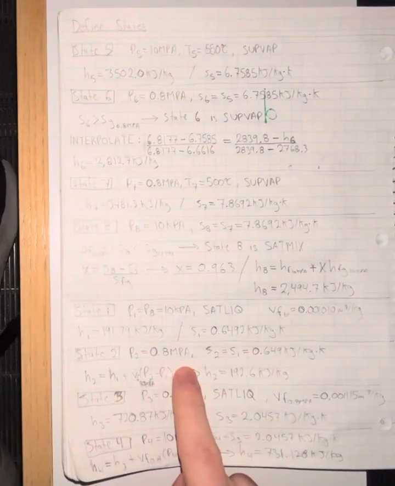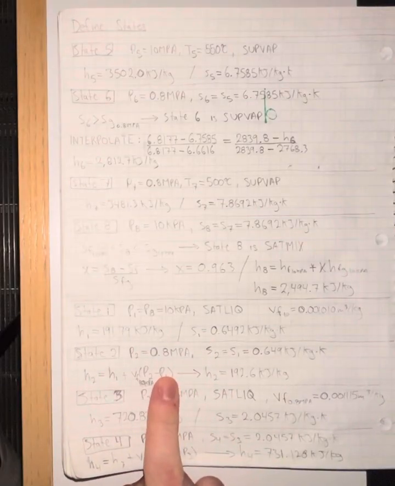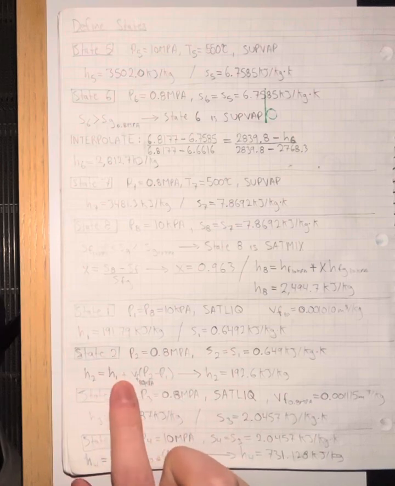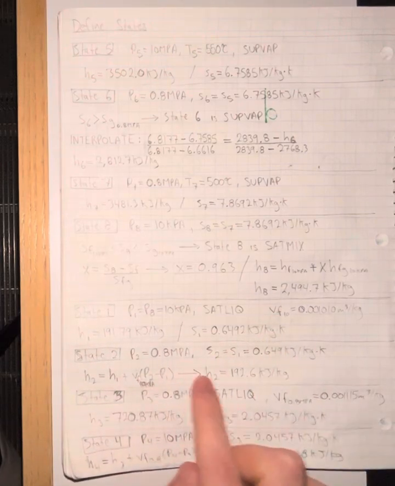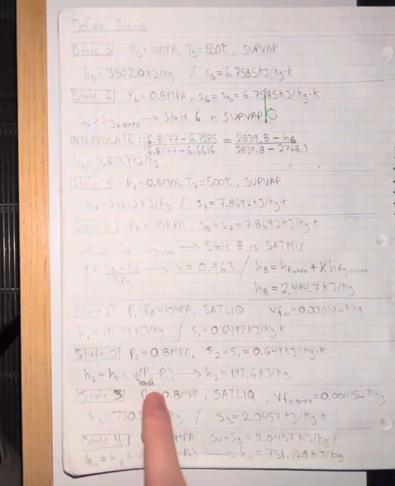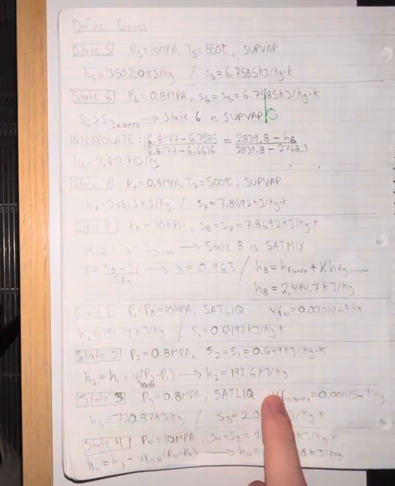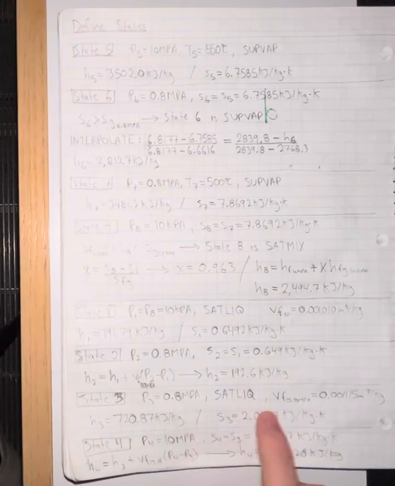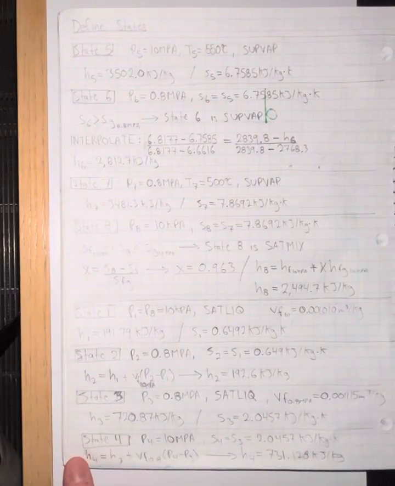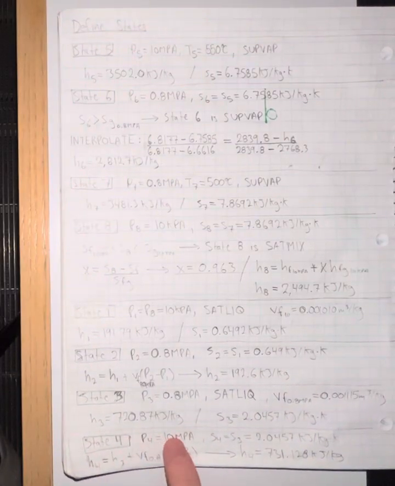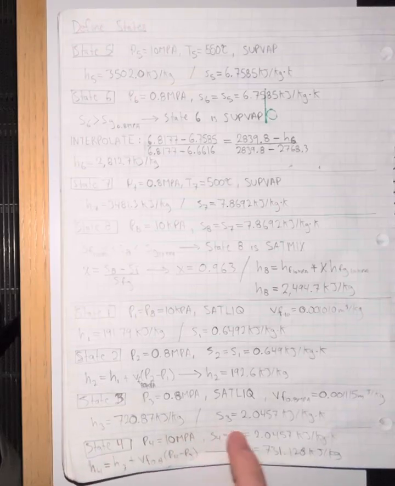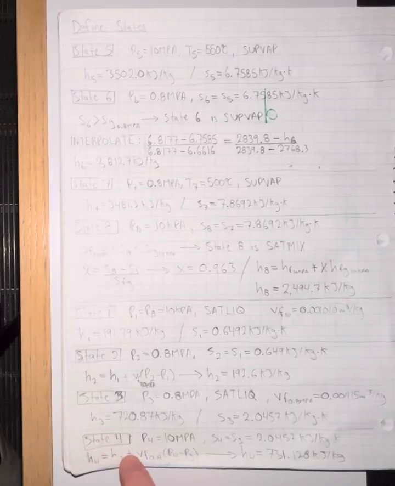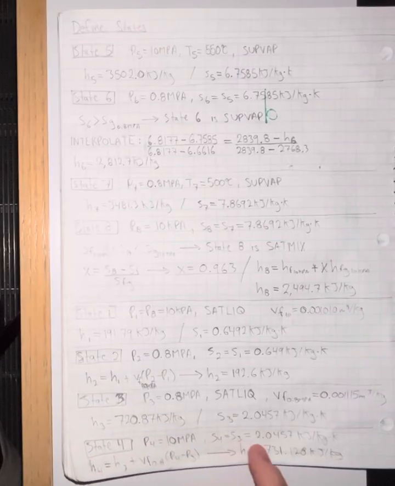Then this is where we need the VF for because it's isentropic adiabatic pumping. The delta H is equal to V delta P, so H2 equals H1 plus V delta P, the VF from before. We find that. State 3 is 0.8 megapascals, saturated liquid again, and again we take note of this for later. We look it up at tables at that pressure and saturated liquid. So then for state 4, we have the pressure. It's again isentropic, so we have the entropy. And then we use H4 equals H3 plus VF from before, delta P. Now we have all the states.